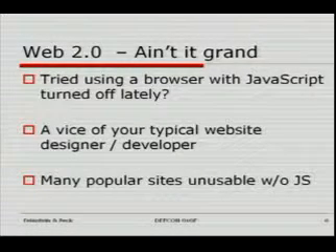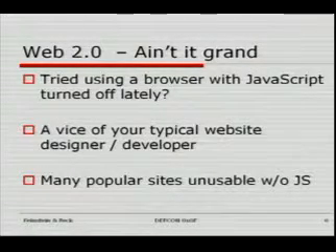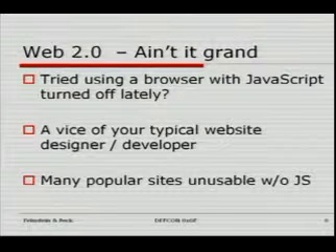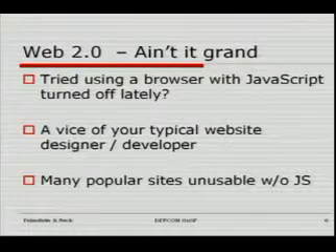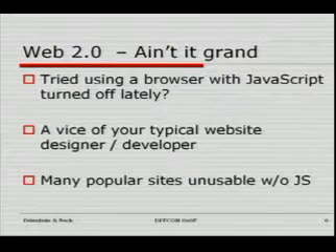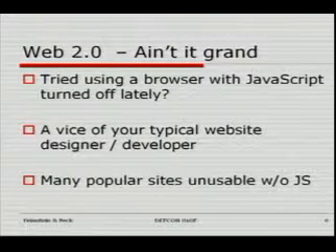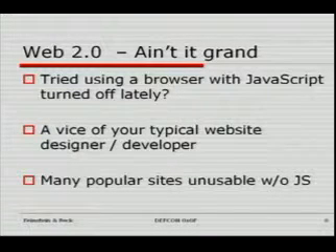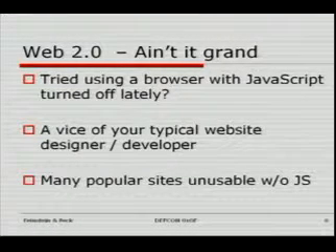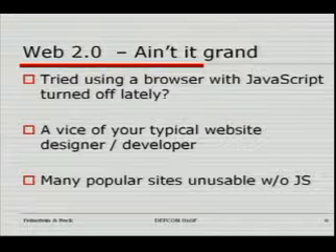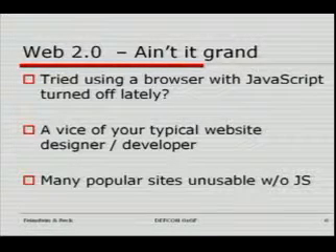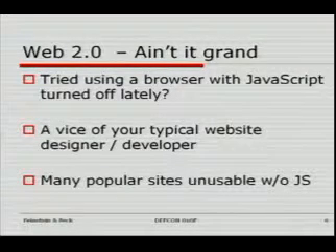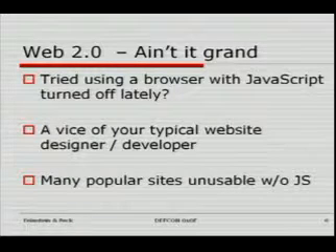He'll talk a little bit more about the Web 2.0 effect. Web 2.0, ain't it grand? If you've tried using a browser lately with JavaScript turned off, using the NoScript plugin for Mozilla and various other things to turn off JavaScript, it's pretty unusable these days. Most of your major sites have so much JavaScript integrated into them that it's just not feasible as a security measure to turn off JavaScript.